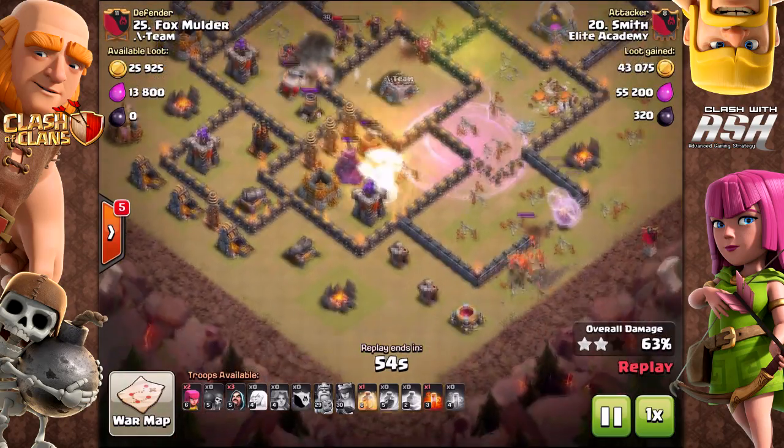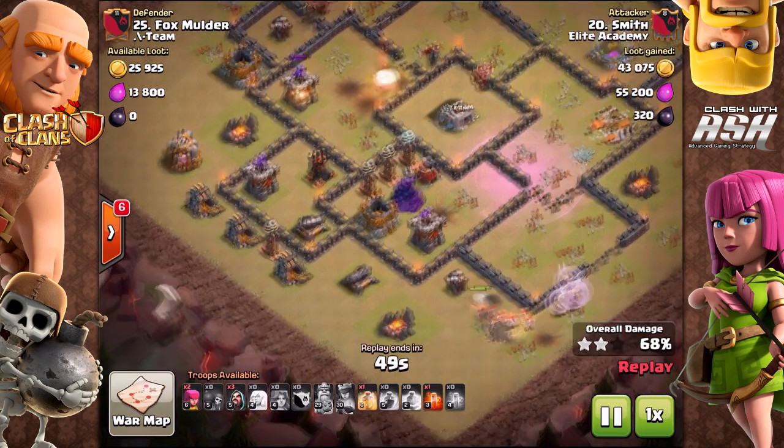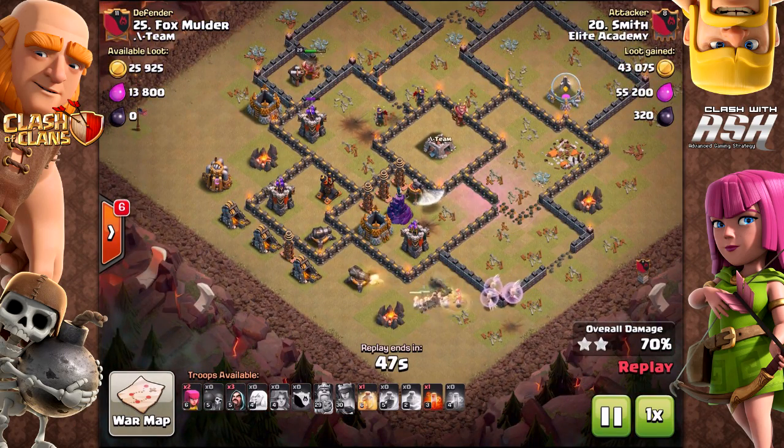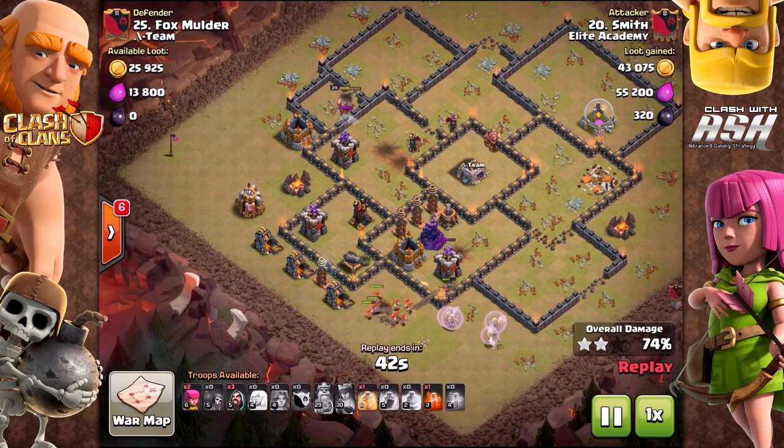Okay, so the Valkyries are making their way kind of around the sides of the base here. That's not the end of the world. You have the healers on the Valkyries, and you can see you want to deploy the miners with this strategy if you have them in your clan castle, if you don't have access to miners.